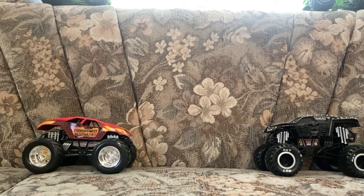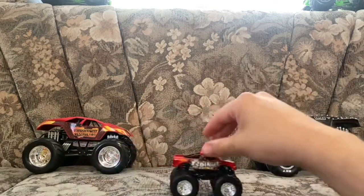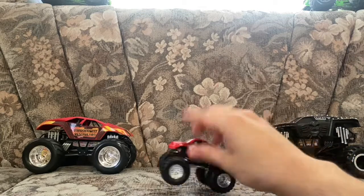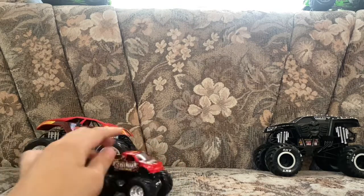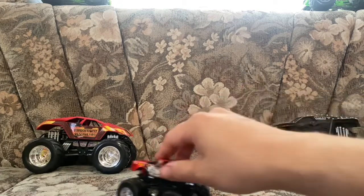All right, I'm happy to have this back because 10 years ago I found this at my Big Lots behind the cereal section. I'll never forget that day, but I don't have my original truck of this anymore, but now I have him back. And it's the Advanced Auto Parts Grinder from 2011. Yes, I did find this behind the cereal section at my Big Lots. It was unbelievable. I was so happy. But yeah, this is a Grinder, you guys. We miss this truck a lot when Monster Jam used to call it Advanced Auto Parts.